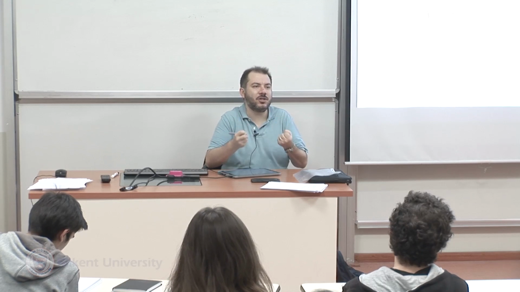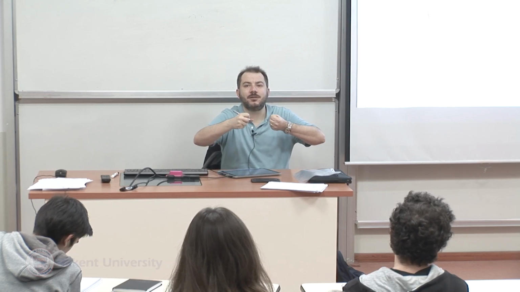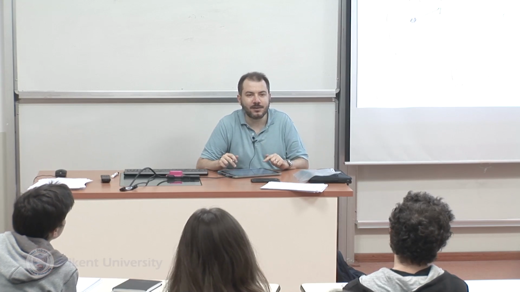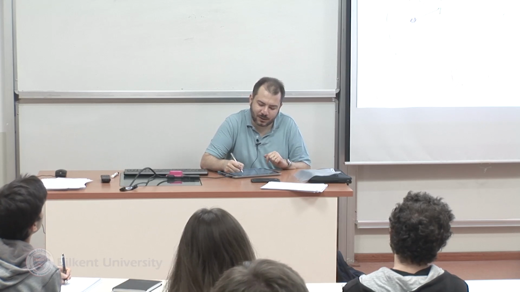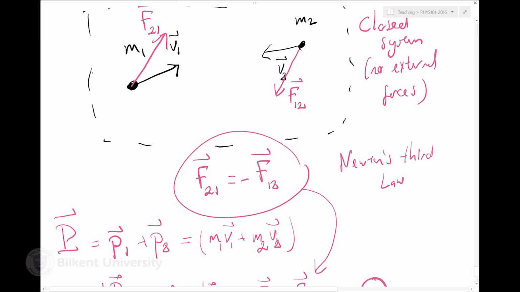The total momentum of two particles cannot change due to interactions of these particles with each other. One thing that's really important in this assumption is that we think that this is a closed system. Closed system means there are no external forces or no external net forces on the system. Okay? Well, this is really powerful. This is great.